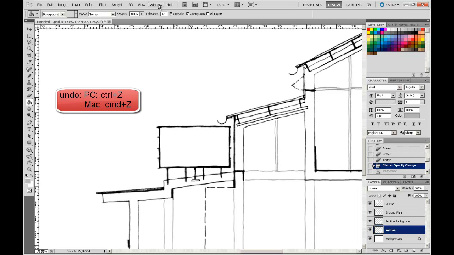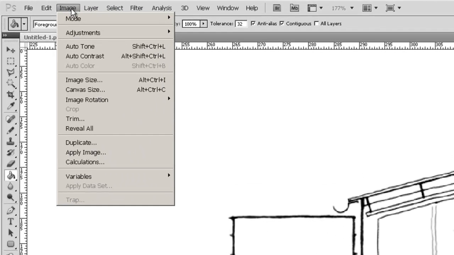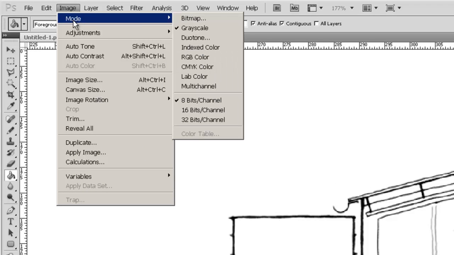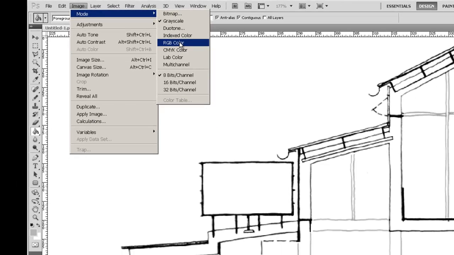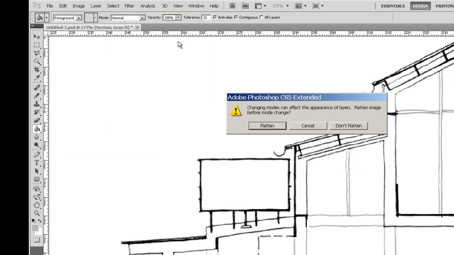Now the first thing I'm going to check is the mode that I'm working in. There are different modalities that Photoshop works in, and these colour modes are under the pull down Image menu, under Mode, and you can see the issue straight away. We've actually generated a grayscale mode. So I'm going to have to fix this up. Now, you'll notice if I go to RGB Color, there are a few issues that are going to come along the way here as well. So I'm going to change to RGB Color because I want to do colour.